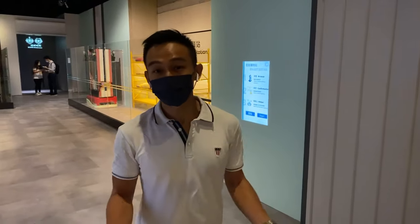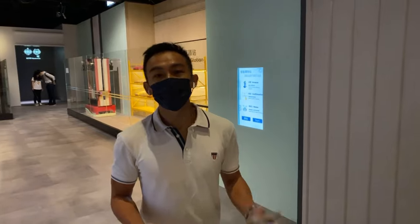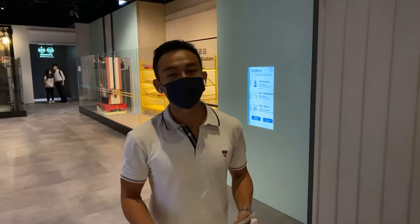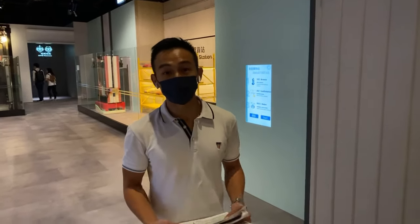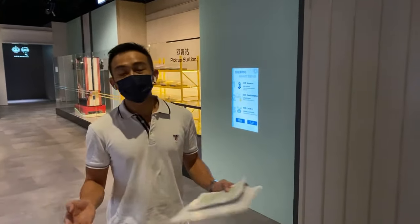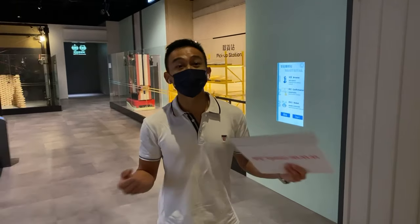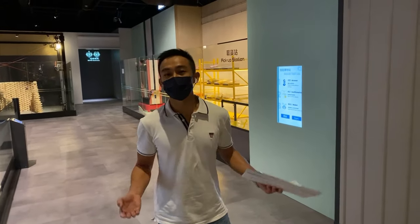Therefore, we invite children to join us today in Hong Kong Science Museum, this very meaningful robotic virtual live educational tour, and get to know some different types of robots. The most important part of today's activity is to understand how these amazing robots are changing the world by helping us to do things better with greater efficiency, and things that were not possible before.